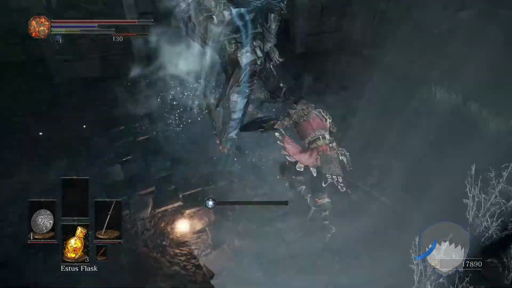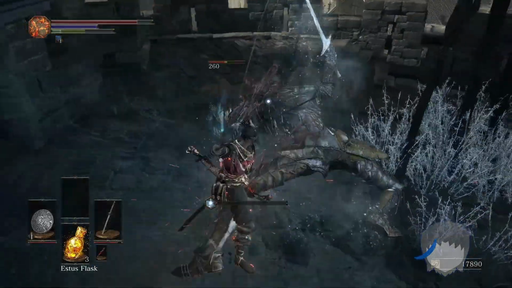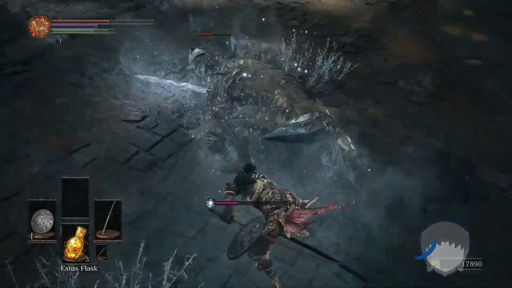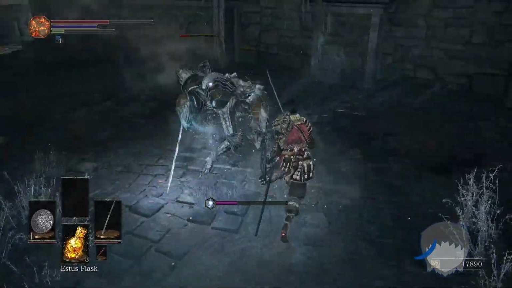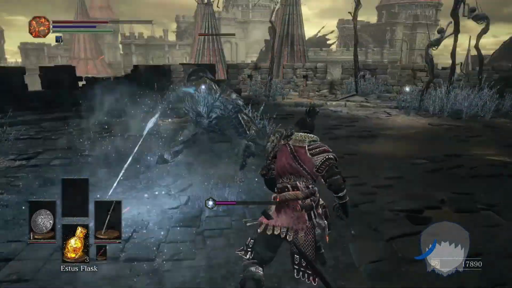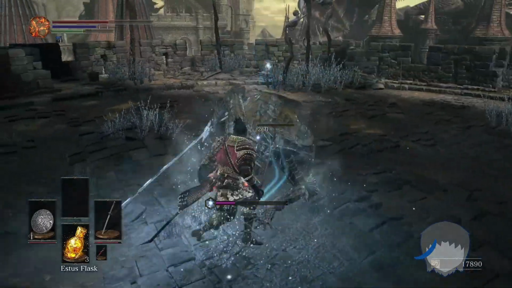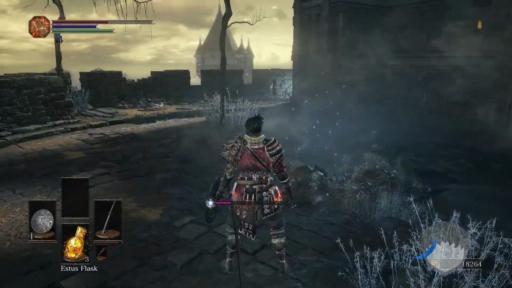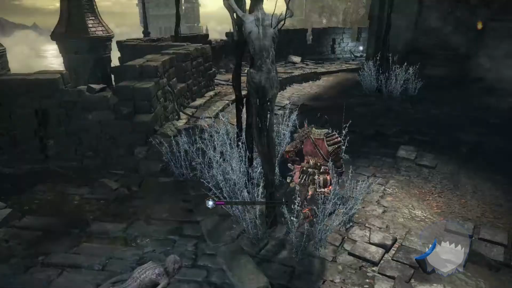One hit. Dodge him. I've learned it's better to dodge this guy than block any of his attacks. Frostbite. Can you beat this guy? I'm pretty sure you can't. I don't know if he's got blood. Does he have blood? There we are. Again, that's actually the first time I've been able to kill him on the first try. So I must be getting better at this.